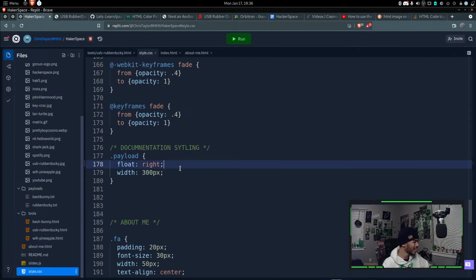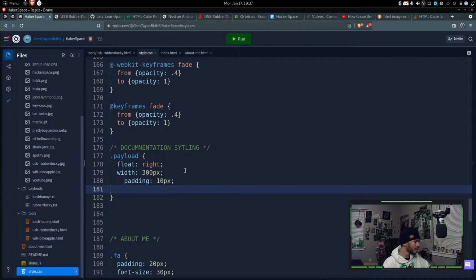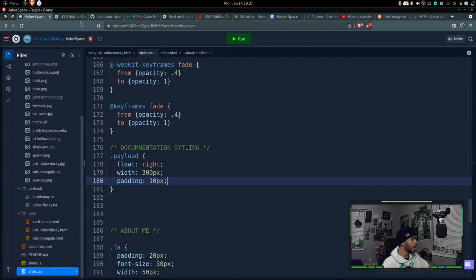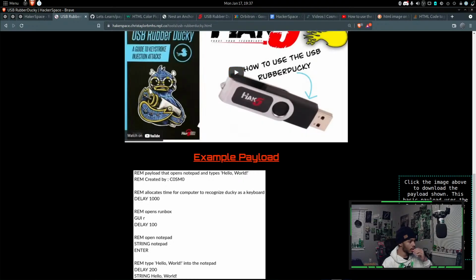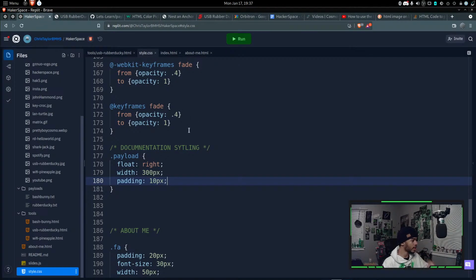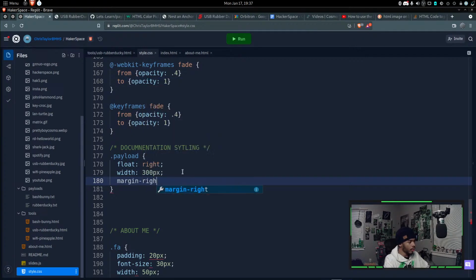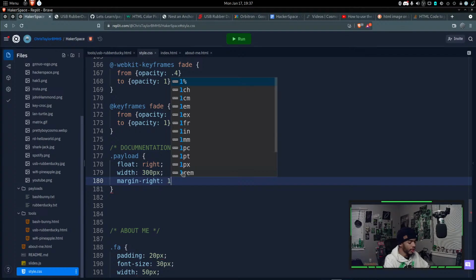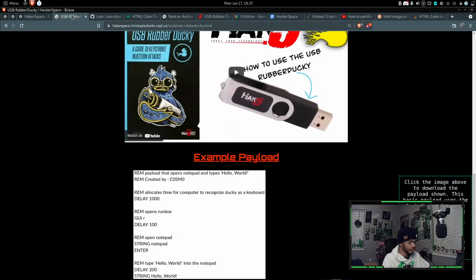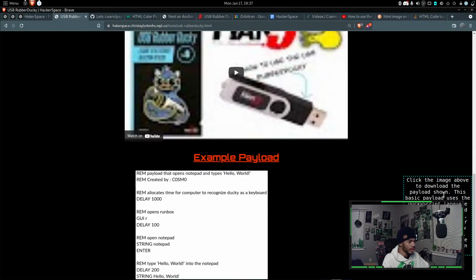All right. Let's just paste that in here. See if that works. Shift tab, delete. Oh, that didn't do anything. Got you. All right. What we can do is a margin right. So margin right, and then we'll just give it like a solid 100 pixels. Did that not work?